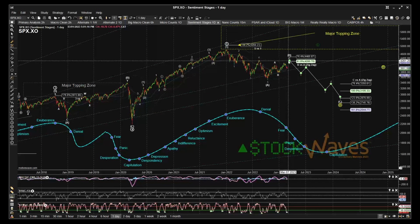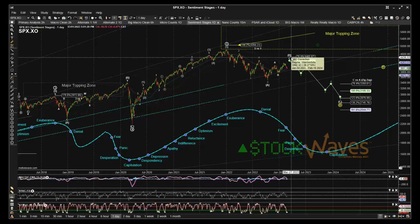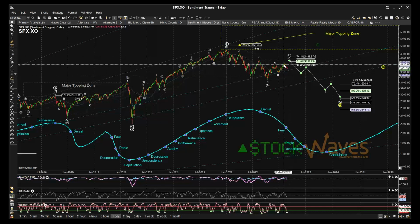Initially, when it looked like we were going to get an impulse, it had some potential to get closer to the 4400s. But then the way that we failed to hold a small micro support at the very beginning of February took us out of an impulsive pattern, and then we were looking for a larger fourth as the fourth wave of a diagonal. We have now faded too deep for that to be reliable in the S&P. It's still valid, but it's very, very unreliable.